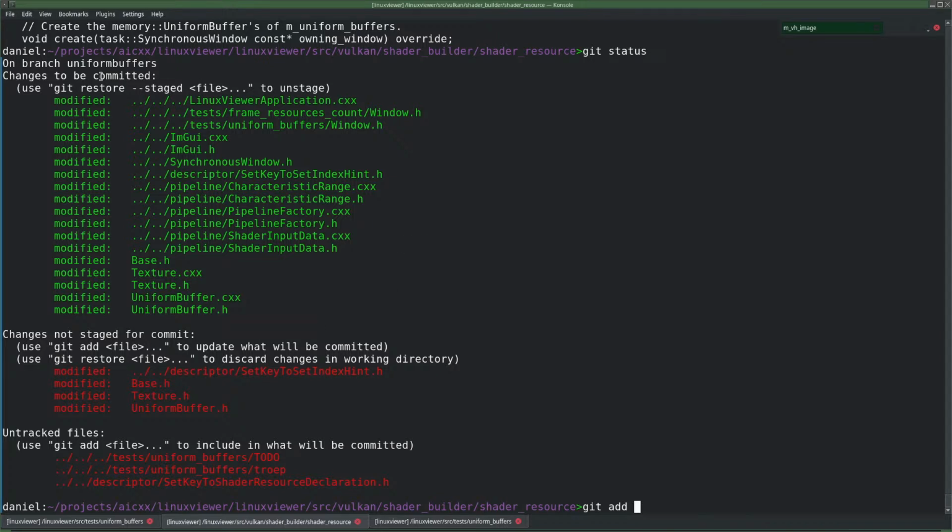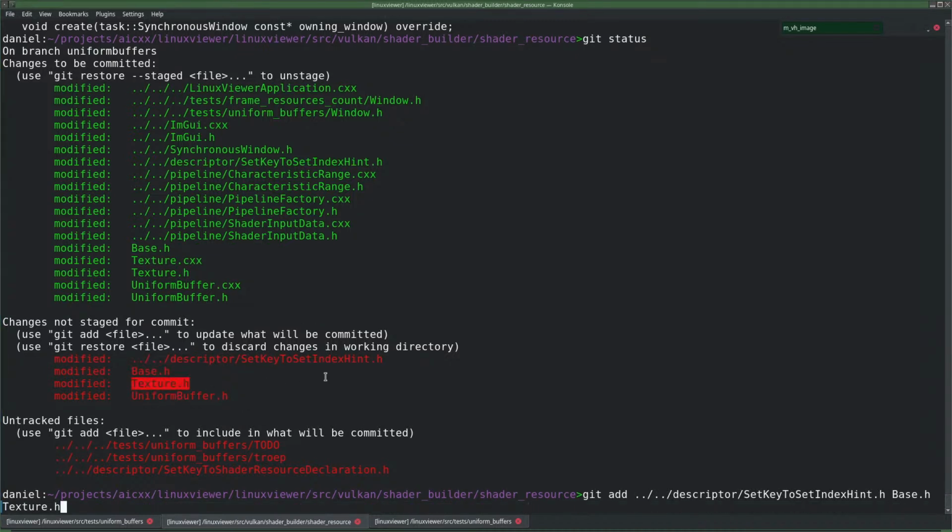I already added a lot to the index apparently, but I forgot to commit it. Oh well, so add this as well, I suppose. More WIP changes.